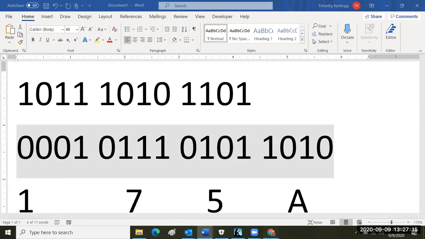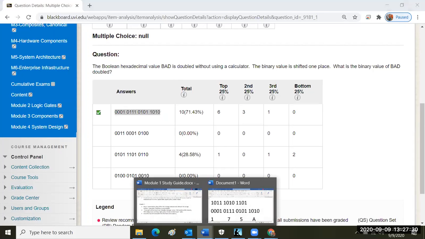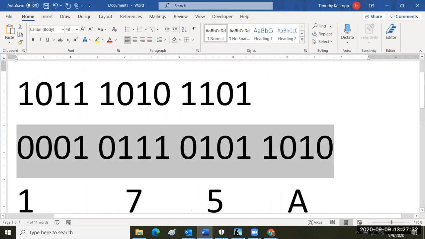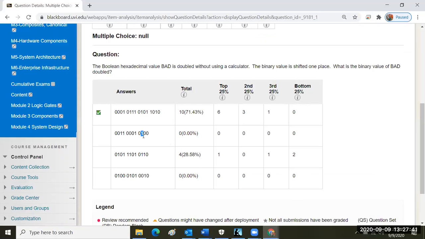So if we look at our answers, that's the only answer that works if you shift left. So this would have been a clue. If you shift to the left and you had this original value, you'd have to bump it into a 4th nibble. There's only one answer choice with a 4th nibble. All the rest don't have enough nibbles, right? Any questions?